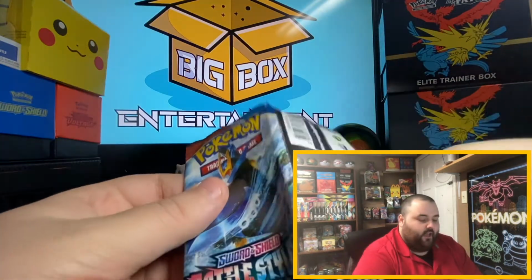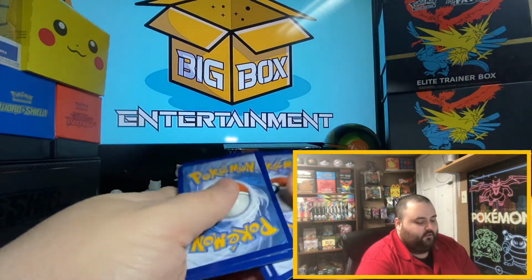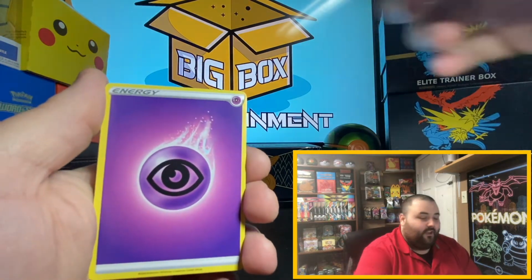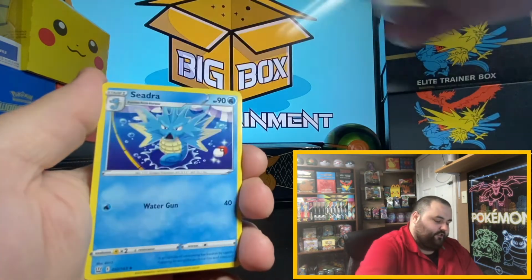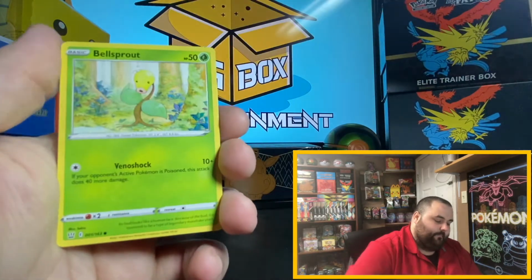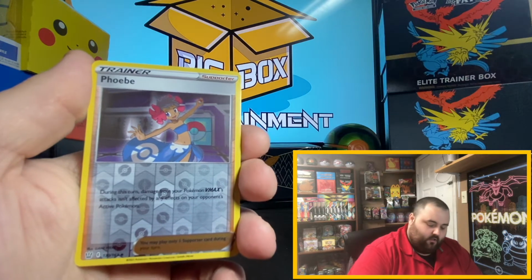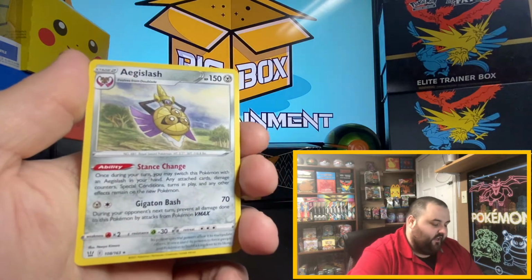Here we go. The last pack of the Elite Trainer Box. 1, 2, 3, 4. I do declare water energy. No waters. I said water so many times. I said psychic like 4 times. Psychic. Camping gear. Single Strike energies. Gligar. Electabuzz. Bellsprout. Bronzor. Murkrow. Reverse, and our last rare of the Elite Trainer Box is an Aegislash.